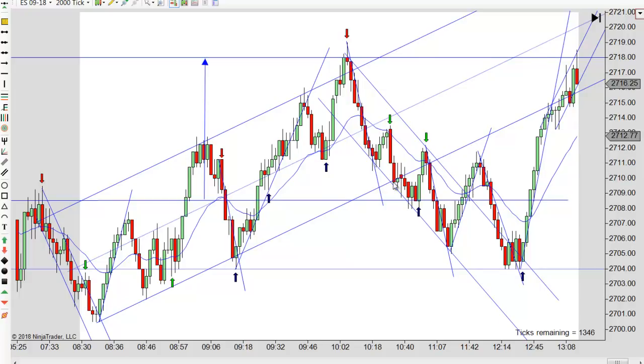But sometimes with an overshoot you don't get that. In this case you did, and you get an easy scalp, but then it turns back down. And if you draw this trend line off these lows here and drag it up, it fits perfect there if you use the close. Most of the time I like to use this up here. So this is not giving you a lot of really good information at this point.